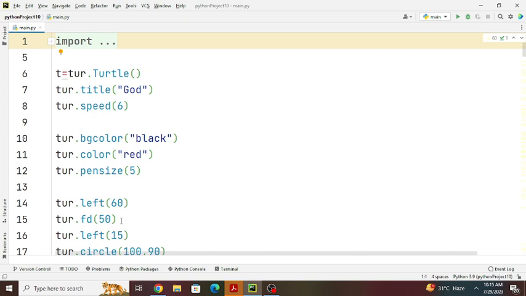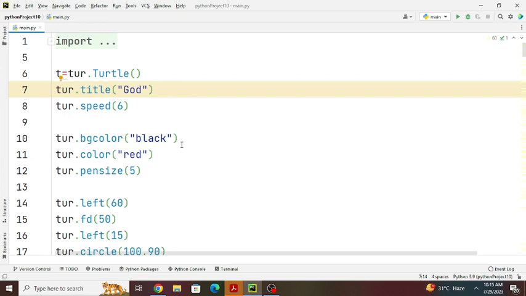And here we are using the red color, that is to give the color to the pen for drawing the shape. Once the diagram is displayed, I'll show the output also. Then t.penup is used to stop the drawing. So if you want to stop the drawing after completion of God Ganesha and say Happy Ganesh Chaturthi, we can use the function called t.penup. Then again you use t.fd to move the turtle in the forward direction, and one more is called t.pendown, that is to start drawing the shape, and circle is also used repeatedly.